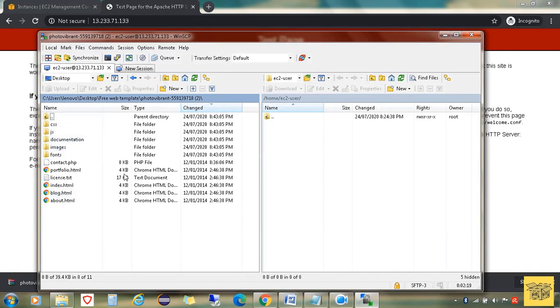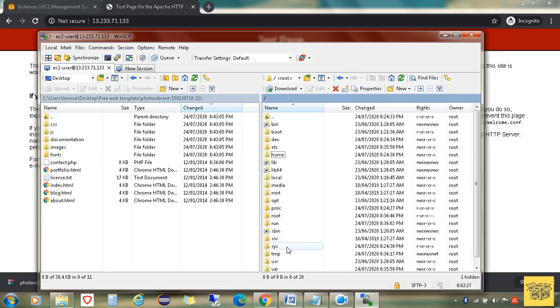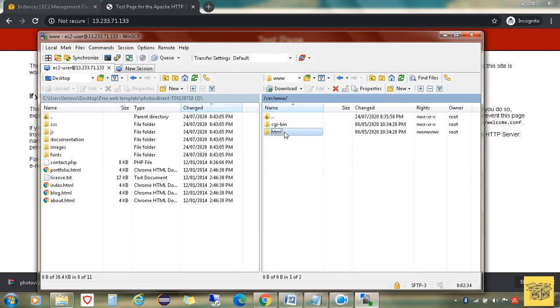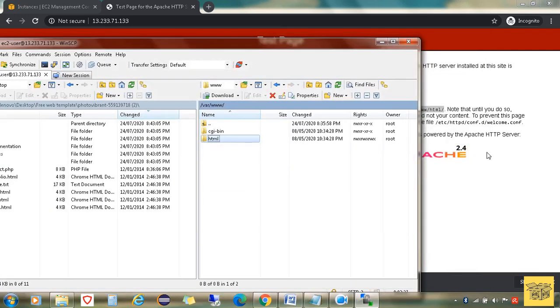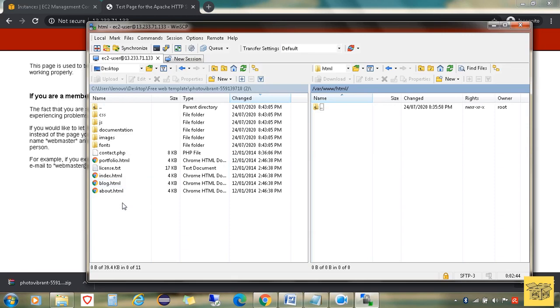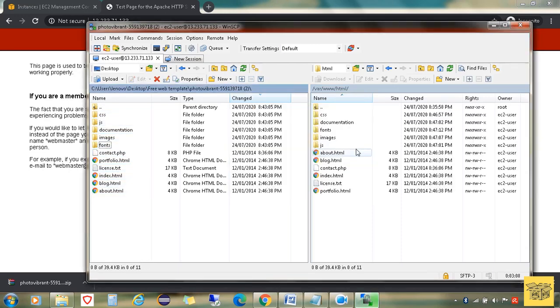First browse for the folder var, next is www, html. So var, www, html. Just select the contents and drag and drop to the right side. So you have successfully pasted.